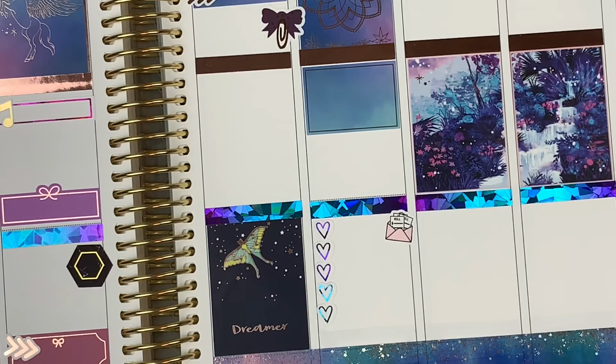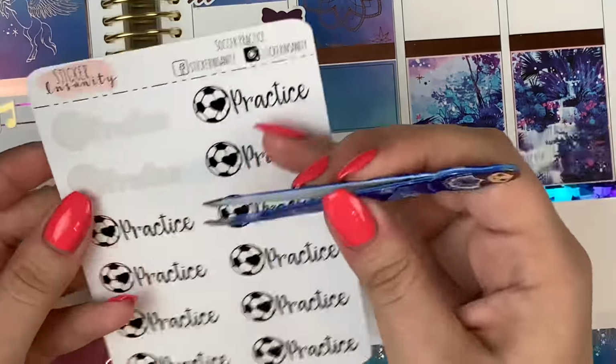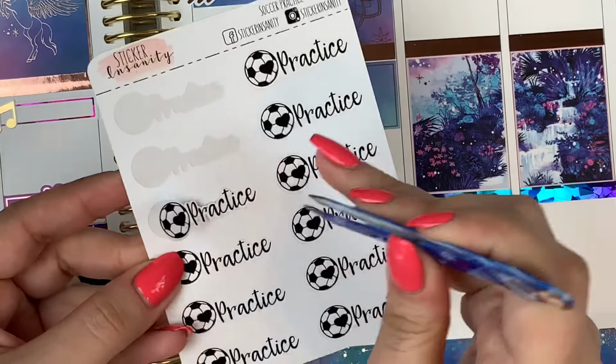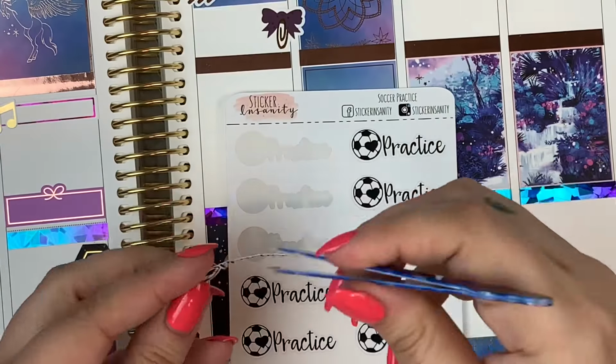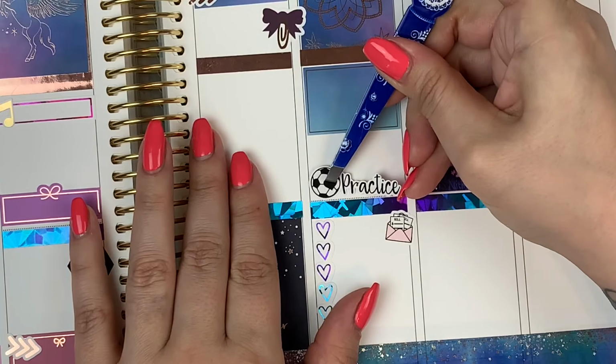Anyways, though, so I've got bills due. And also my son has soccer practice. So I'm going to go ahead and use these soccer practice icons from Sticker Insanity. This is another shop that I PR for. Just make sure you mention my name in the notes to get my freebie. So I'm going to put this little soccer practice thing right here.